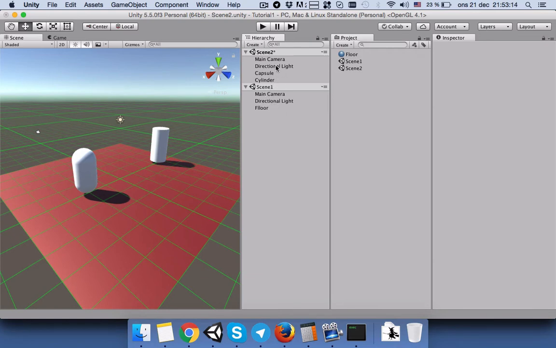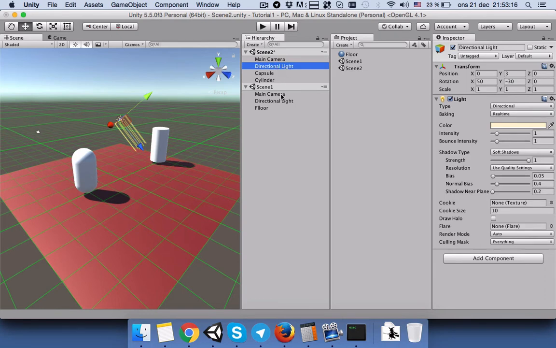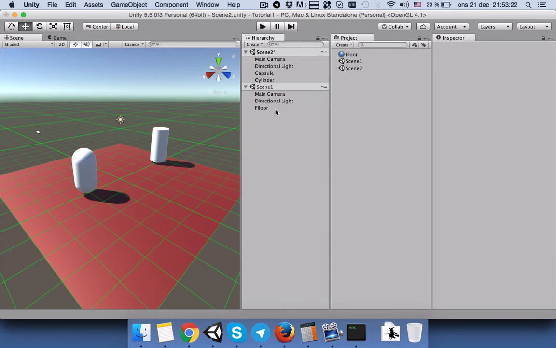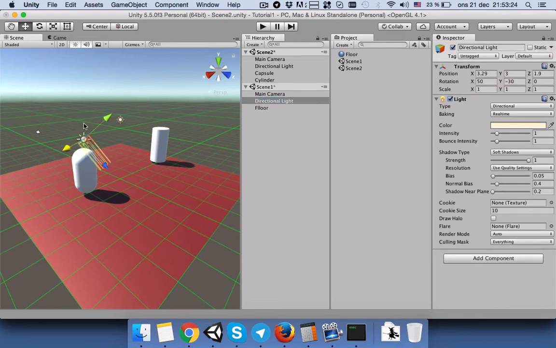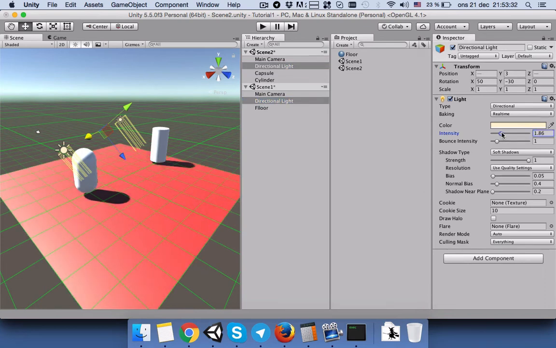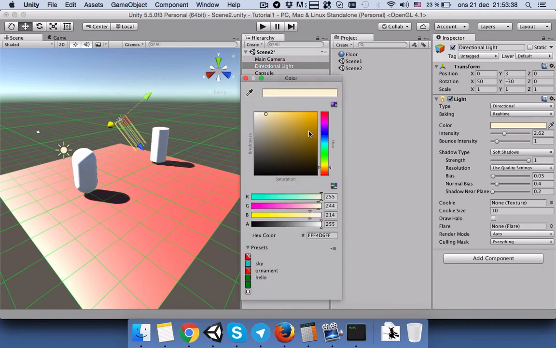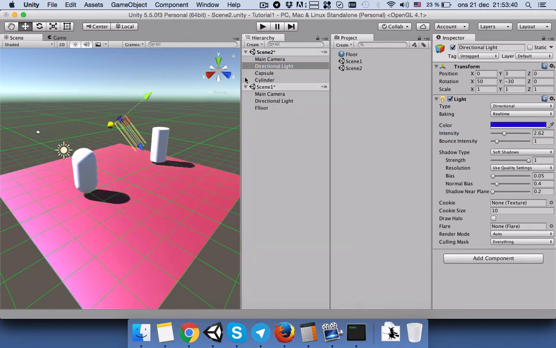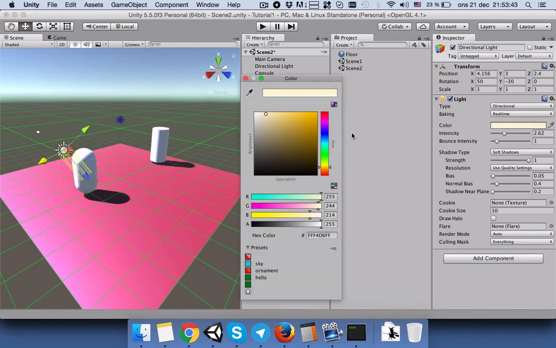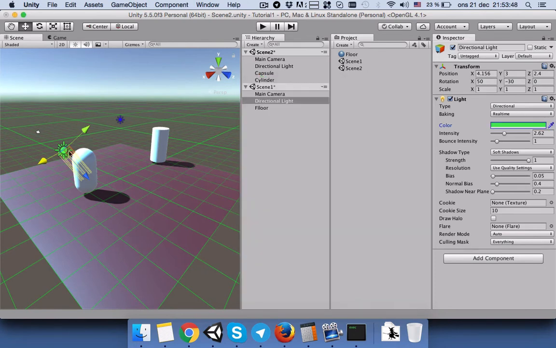This is one of the benefits, like you can select directional light 1 and directional light 2. We can move one of them like this one here, and now we can select both of them, and you can increase the intensity, and we can give one of them a blue color, and the second one can be red, and you can see the change of the light on the object and floor.